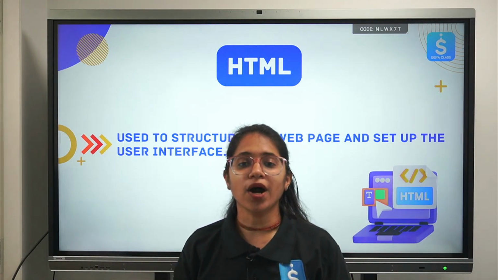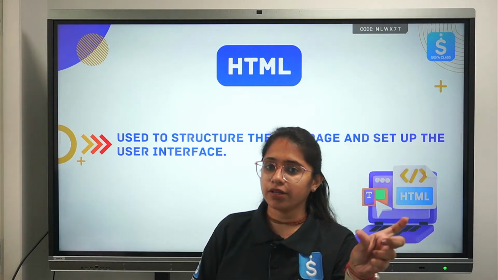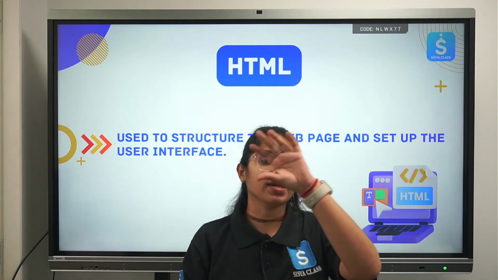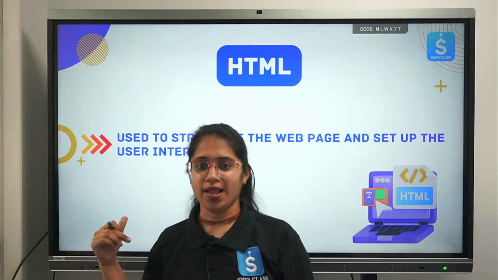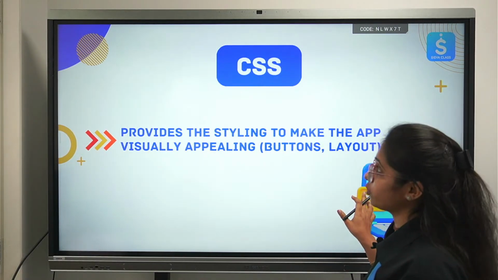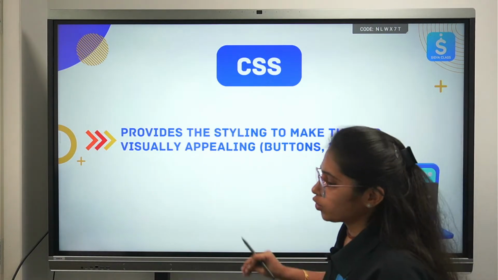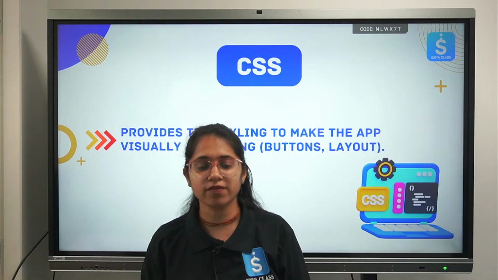Okay, now how you will be designing any web page, here you have to set the button, you have to set the label, where your nav bar is going to come. So that is all done using HTML. Okay, so we are going to also include HTML in our project as well. Then CSS. So why CSS? Okay, cascading style sheets. Now CSS, why are we using it?